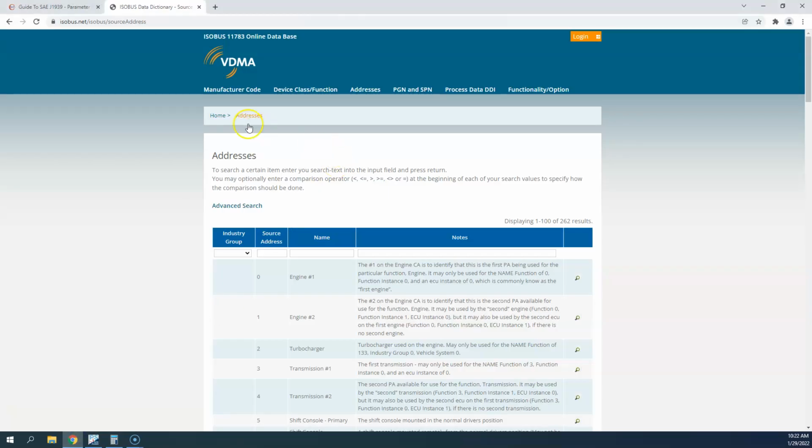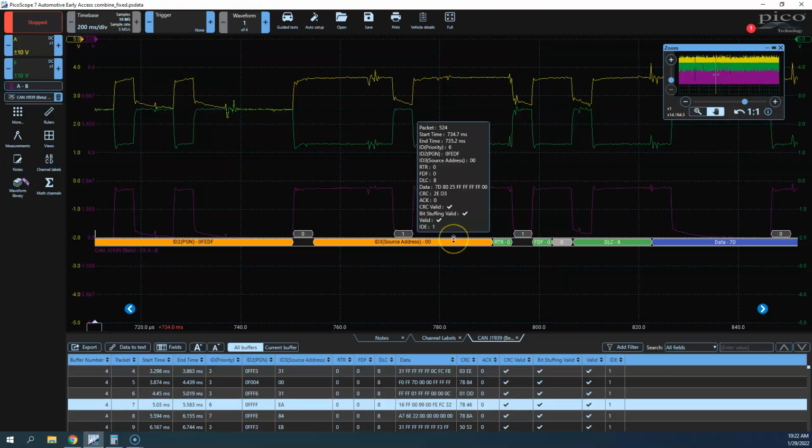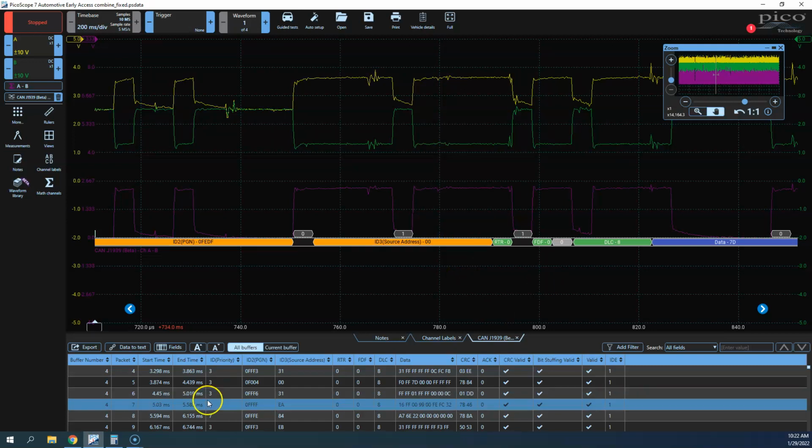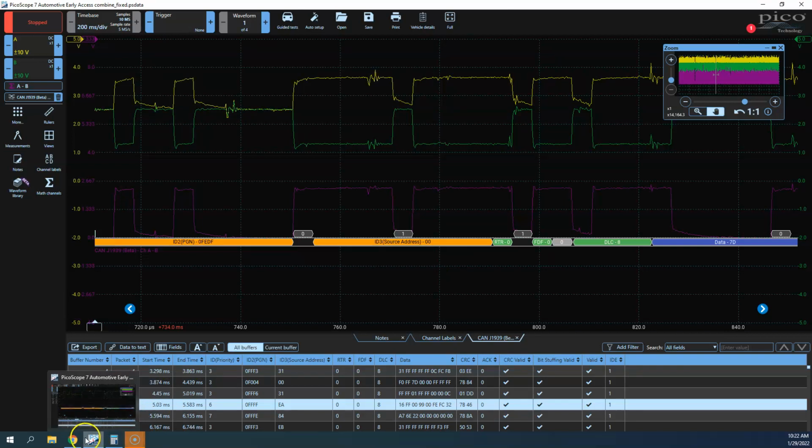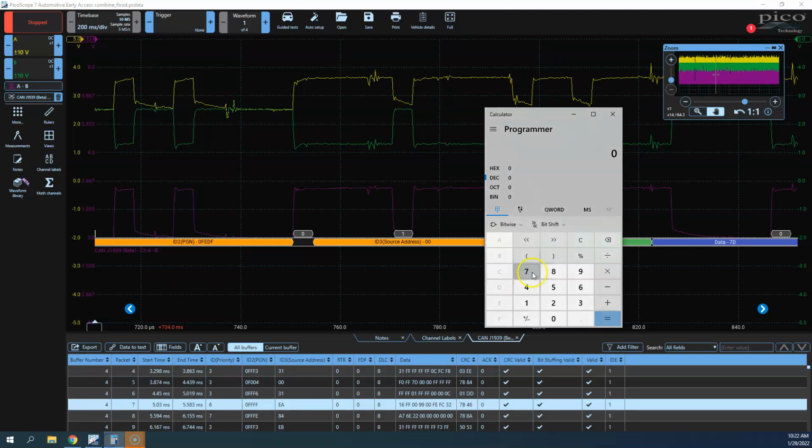Fortunately, one of the things I can show you, this is from the isobus.net website. If we look back on Pico, it says that the source address of this message, who's sending it, which controller is sending this message, is shown as a value of 0. Well, that's in hex. We could, of course, put 0 in hex, and if we want to put this in decimal, to put it into this converter, then that one's easy.